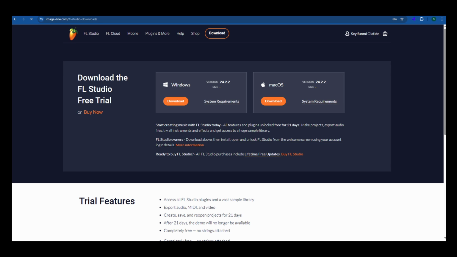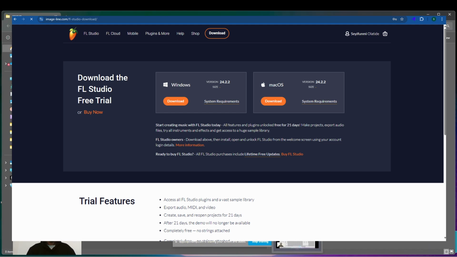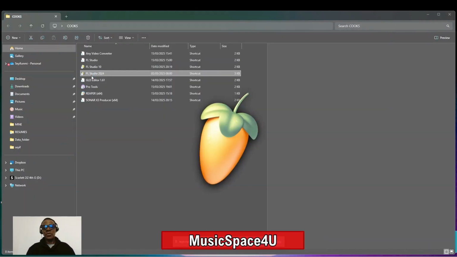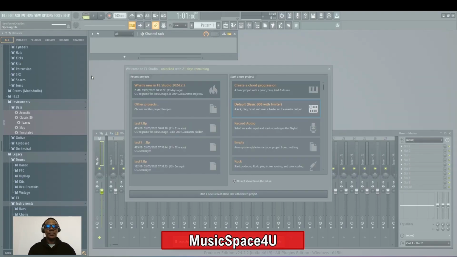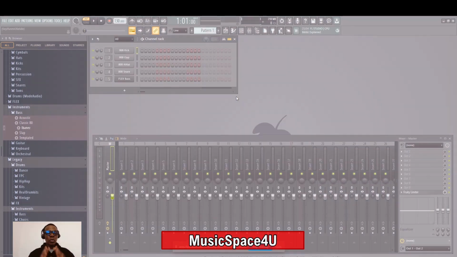So the place to start is to go to the FL Studio official website if you don't have the software downloaded already. Just quickly head straight to the website and download it. And once you download it, you fire it up, you launch the app of course, and you have your interface. You have so many buttons and different features there.